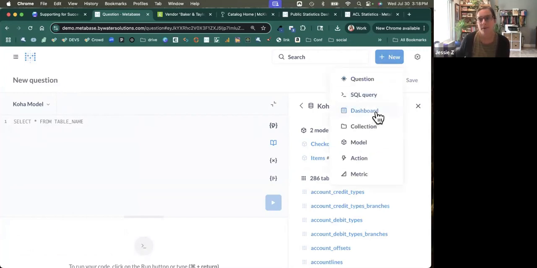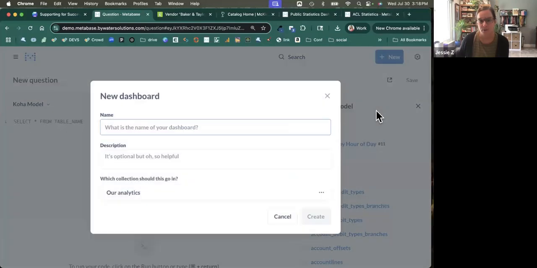Another thing you can build from the interface is a dashboard. So again, remember, dashboards are a way to bring all of that data into one spot. So whether you're building out a patron dashboard or a collection development dashboard or circulation, whatever it may be, this is your starting spot.